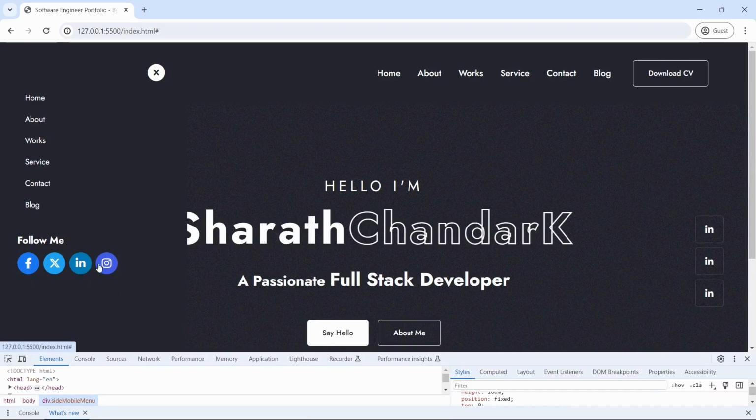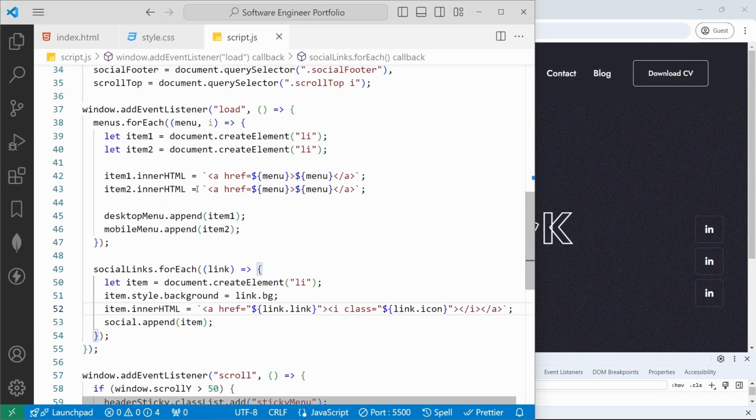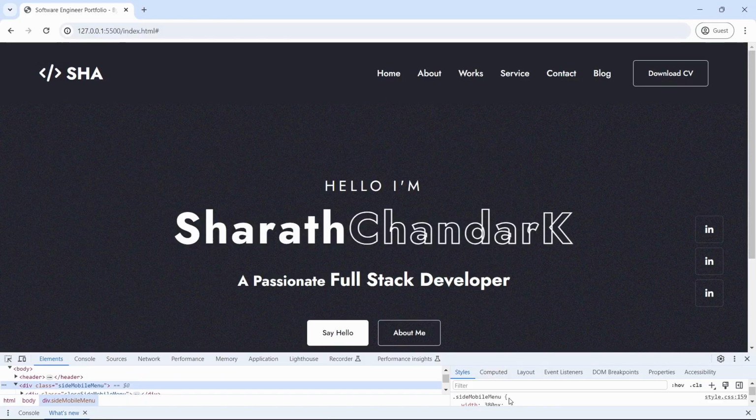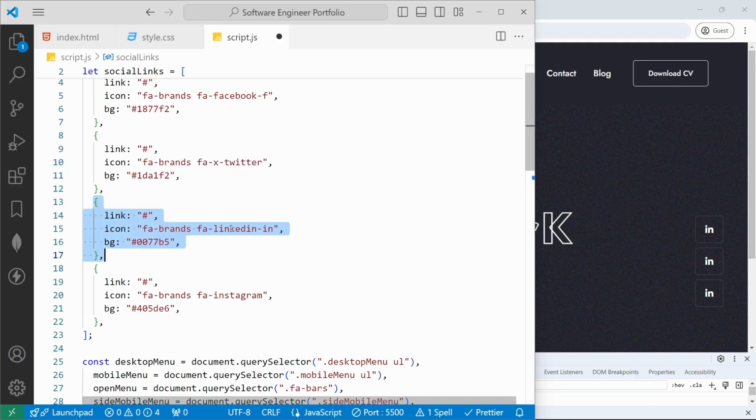So for now we have set this as hash. If you have any links, you can give it here. It will automatically append here. For example, if we only have Facebook and X and right now we don't have LinkedIn, so again we no need to go and change the HTML here. So instead of that, I can directly come here. If I cut, if I save, if I upload, we can only see the three social networks. That is how the dynamic content will work.